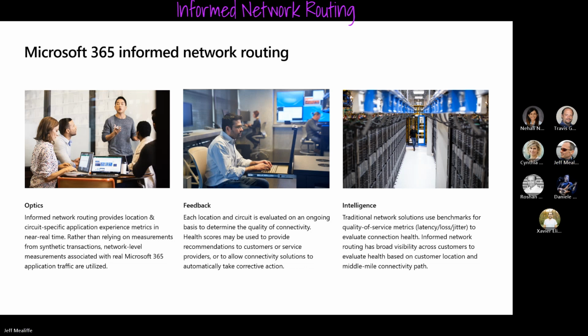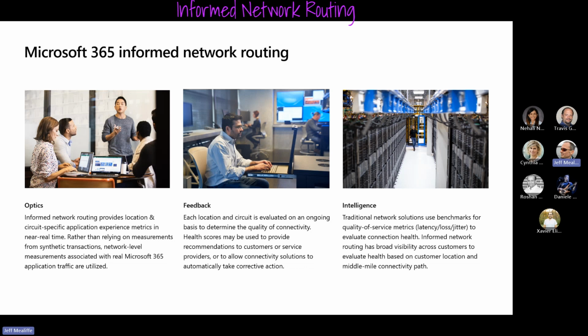And given that you're going to have multiple paths to take to manage this SaaS traffic coming out to Microsoft, what we're trying to do here is provide additional feedback to the SD-WAN solution above and beyond the typical generic probing behavior that these platforms do already, to detect problems that are hard to detect with a traditional probe.